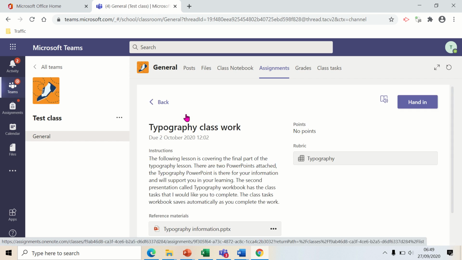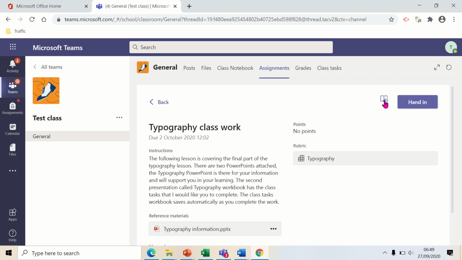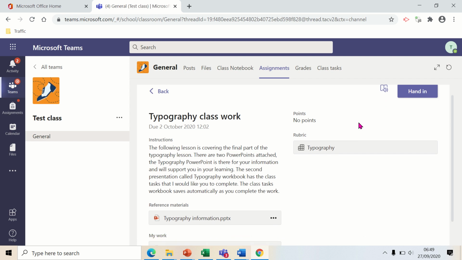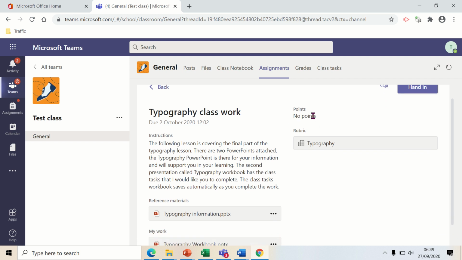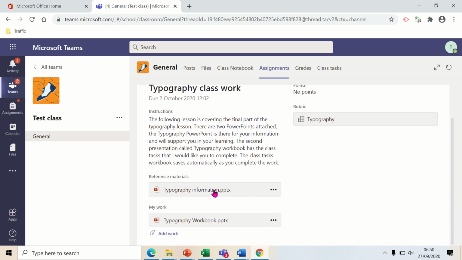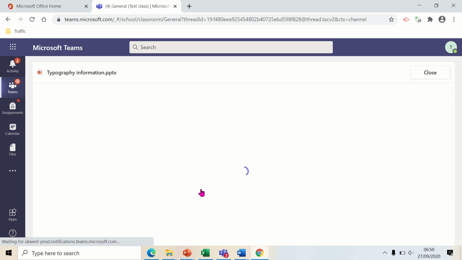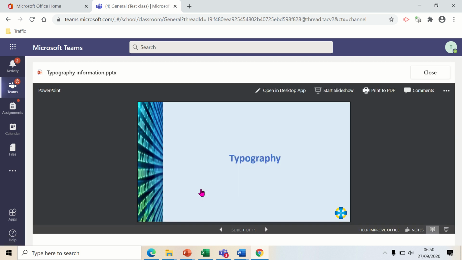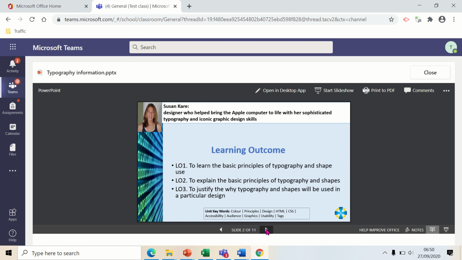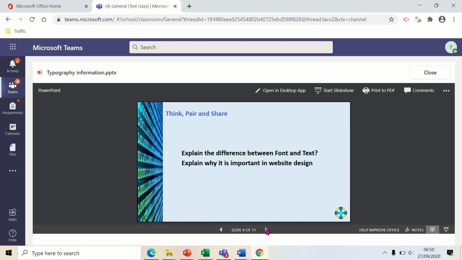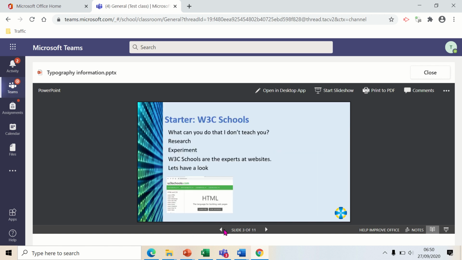So it's a very simple layout. We've got a screen reader up here, so it will read it out for you. There are no points associated with this task, so it's not out of 10 or 100. And I've got some information from the class teacher. I've got some reference material, which means I can look in and read this and it will give me information about what they want me to do today. And I can work my way through it, navigate back and forward, and I can press close.